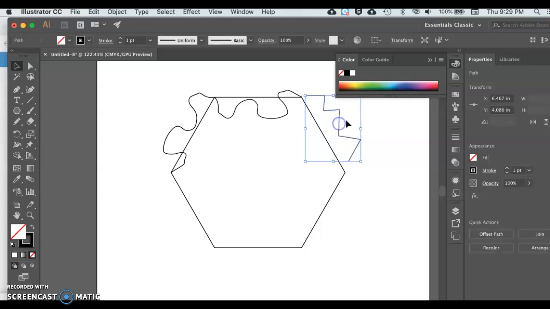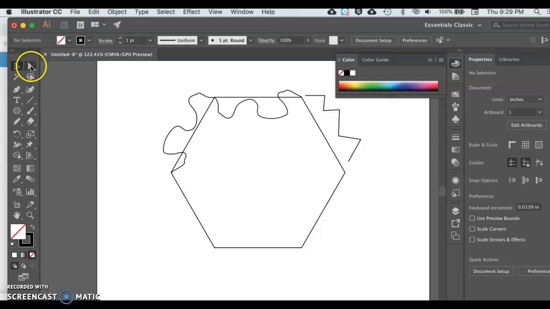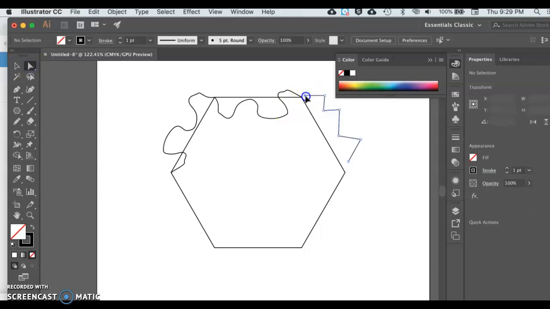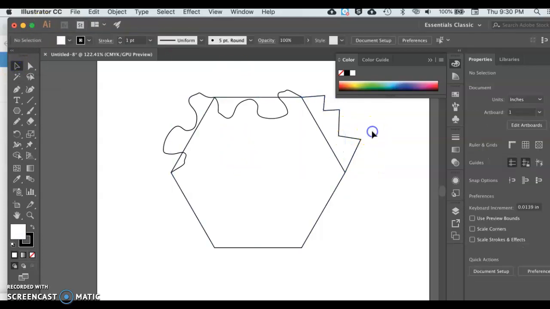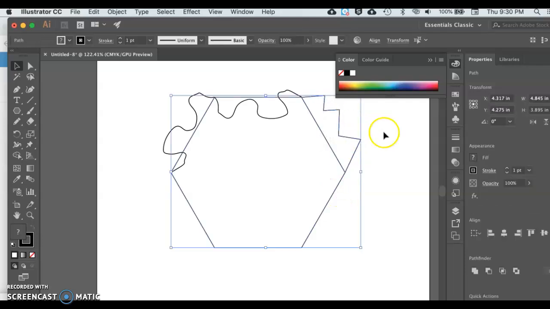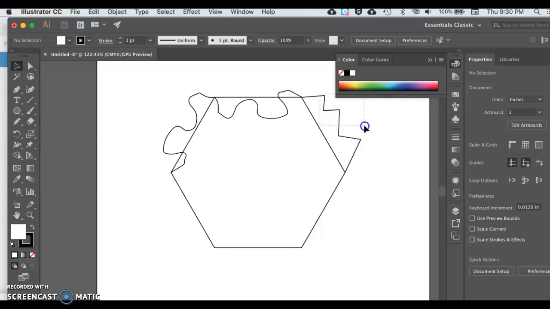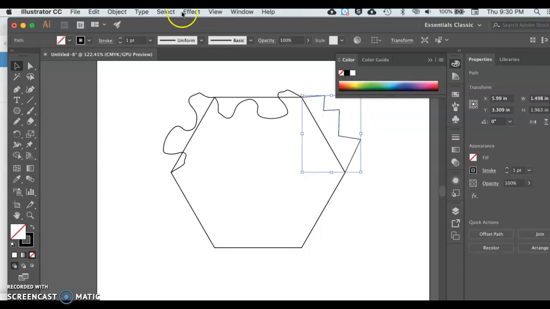Okay, and I want to make sure that I match it up, so I'm going to have to go to the white arrow, hit my anchor point, and then get it right up there. So I select it over here, right up here, stretch it down there so it gets on there. Okay, so now I have that side, and I'm going to do the same thing. I am going to rotate this mirror over to this side. Okay, so I'm going to select that piece. You've got to make sure you select just the one you want to rotate, the one you just worked on. Otherwise, it'll take everything else with it, which is not a good thing. There. Okay, just want that.